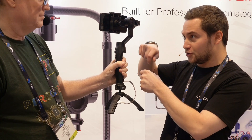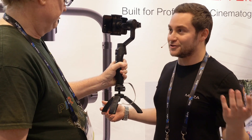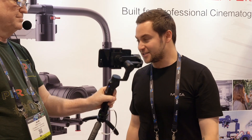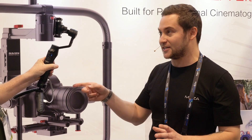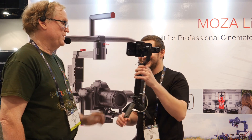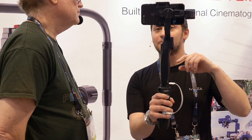The tripod battery is a real game changer. For someone who shoots a lot of 360 video, I used to tether a battery underneath with velcro — now all I have to do is bring my tripod and power it up. It saves on what you need to carry. You're going to see every major tripod company adopting this design in the next year or two — Manfrotto, Joby — but Moza did it first.